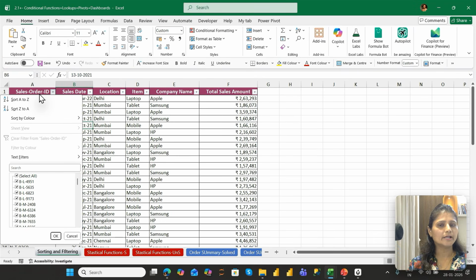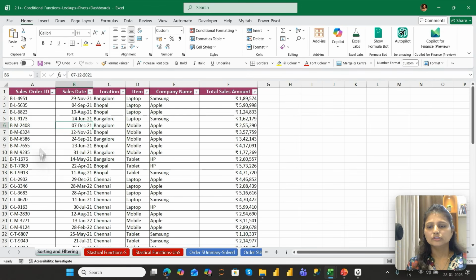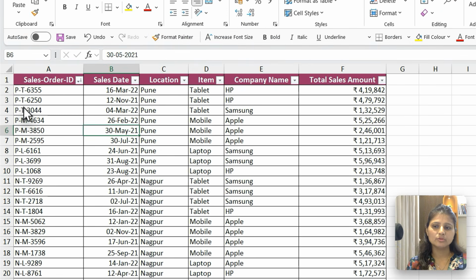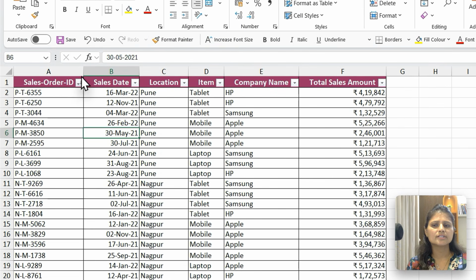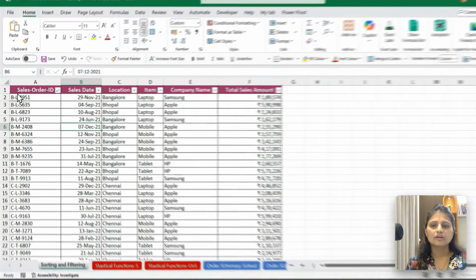Like if I go for order ID, it gives me an option of sorting A to Z or Z to A. Let me try A to Z. So when I say A to Z, you can see all your order IDs are arranged in alphabetical order. If you make that Z to A, it just reverses the order of your ID details.